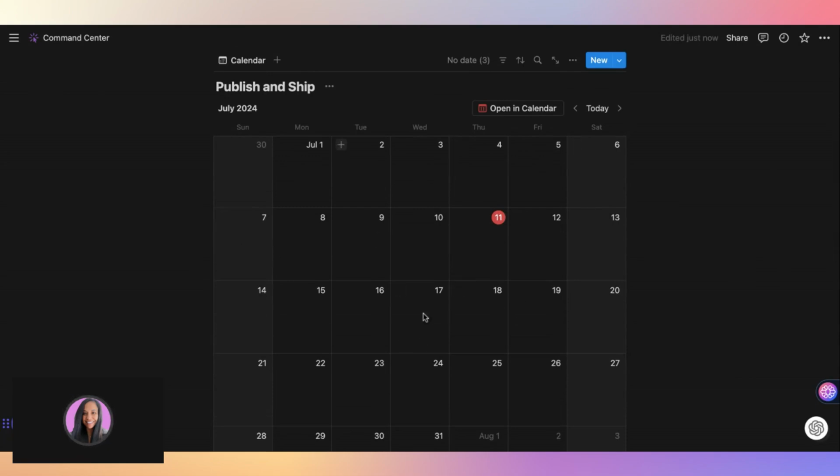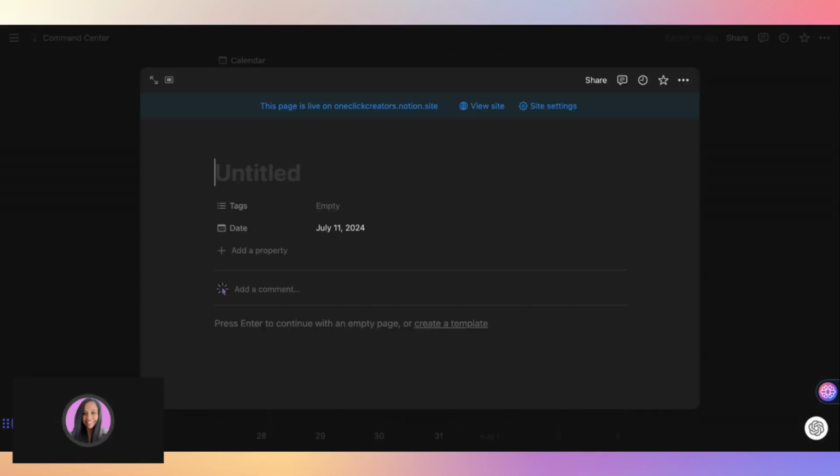And anytime you want to add a new post to the calendar, whether that's an article or a video, this is a great place to plan it and to store it and keep it as you're working on it, as it's in draft mode. You can always move it once you're done. But to add to any of the dates, you just hover over the date and you will see the plus sign come up. So you just click on the plus sign and this is going to open up a new page. So these are all pages, okay?